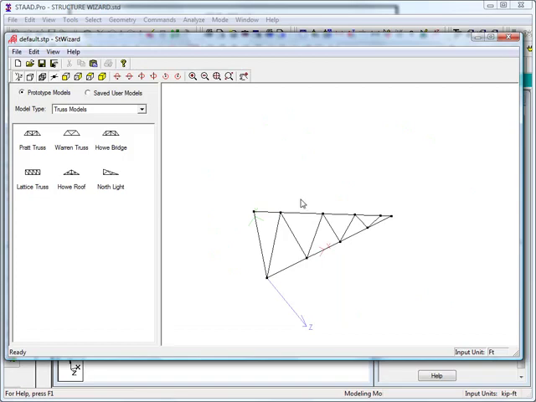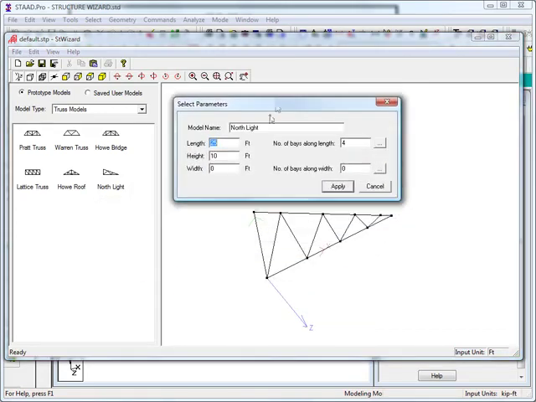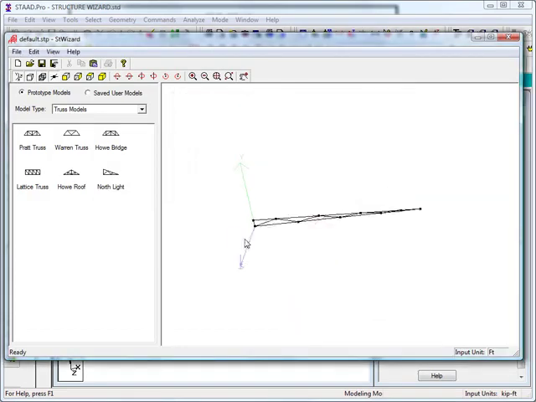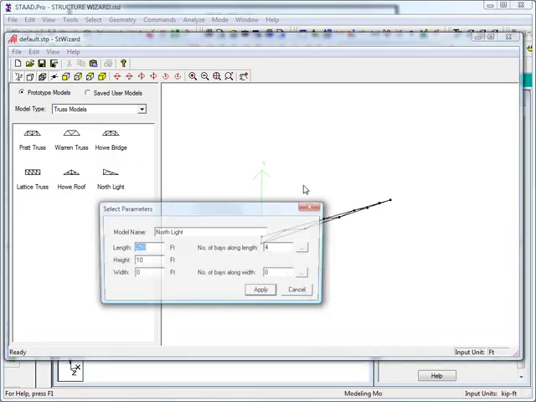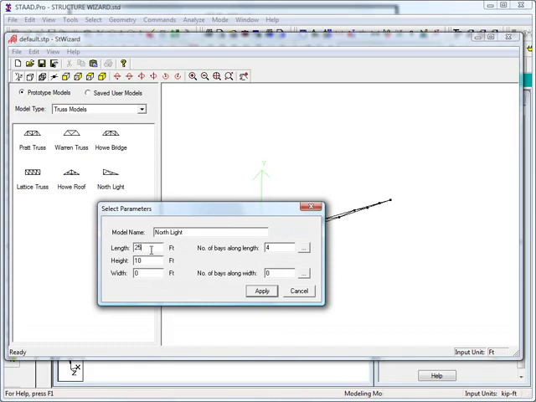Now let's just assume that we took a look at this view of the structure and we picked up that we had made an obvious error and we wanted to get back to those parameters. We could just double click on this right hand side and recall that select parameters dialog, make any change that we wanted and click apply, and quickly see the effect of that. I just changed the length from 25 feet to 250 feet. I obviously don't want to do that, so I'll double click again and reset that length back to 25 feet and click apply.